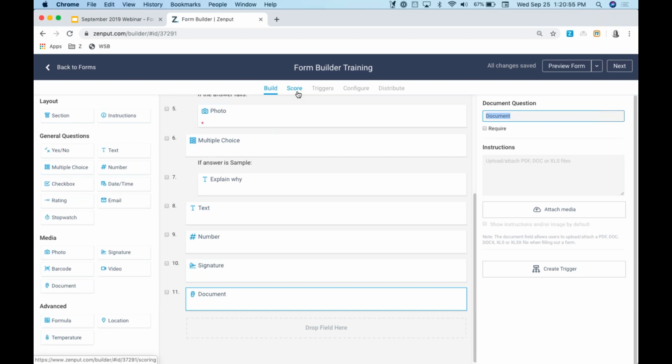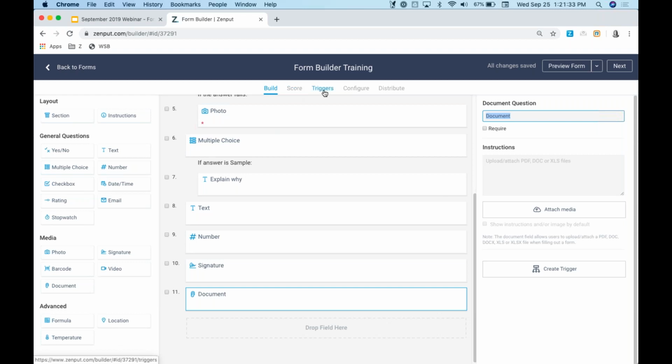So you could do it as simple as that, or you can score in a more complex way using that cash audit example, really setting up some advanced customized formulas to do that calculation for your users instead of having them calculate outside of Zenput, manually keying in numbers, or you having to report on their form submissions and then calculate later. So if you have questions on scoring, your CSM is more than happy to chat with you about that and even help with the setup. So feel free to reach out and they will be able to help you.